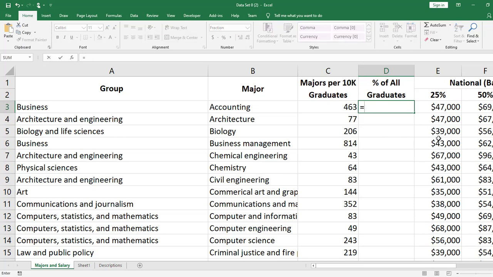But now I wanted to actually calculate something. And because I don't want to type in 463, for reasons that will become clear, I could do it this way, but I don't want to. The second thing you said is make a cell reference. Whenever you have that cursor up, you can move your mouse around and select a cell. You can also just type in C3 if you want, but everyone just selects cells. It's so much faster, and it makes it less likely to make some sort of keystroke error. Now you can see that it's highlighting this, and it's going to take whatever's in C3 and divide it by 10,000, which is something you can, of course, do in your head.